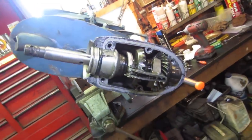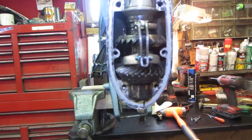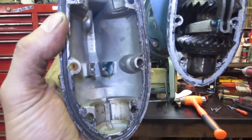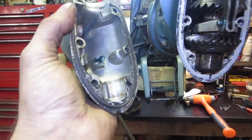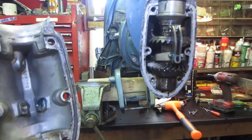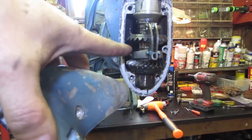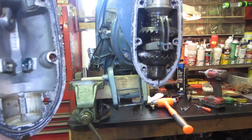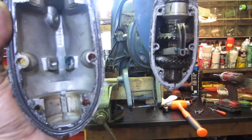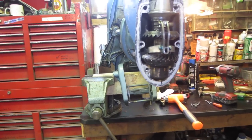I got a little bit of homework. Something's not right. So what I did is I put grease on the pin. I just wasn't sure. It just kept feeling kind of wacky. Then I put it back on. You can kind of see where the grease ran into it that I was getting full insertion. I think what's happening is maybe the engine standing up like it is, gravity is taking the slack out of it and allowing it to flop into one of the gears. So I think we should put it back together, lay it down, see if it does what it's supposed to do. That's my guess. Fortunately, it's not that hard to get to.